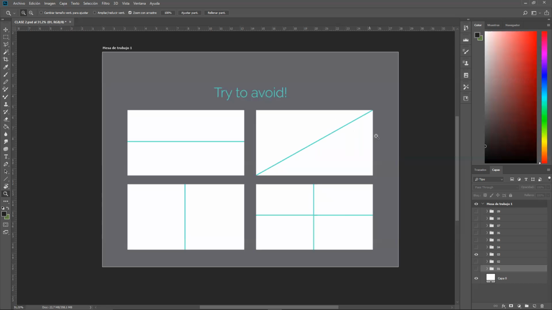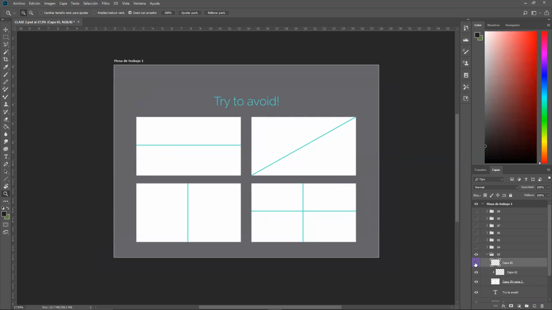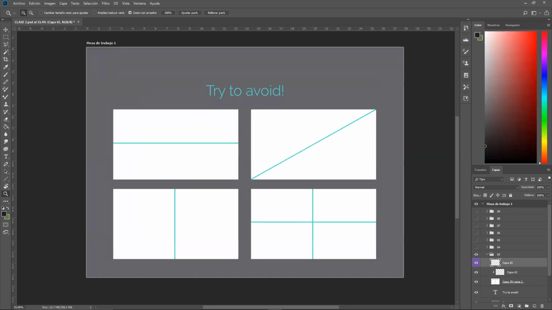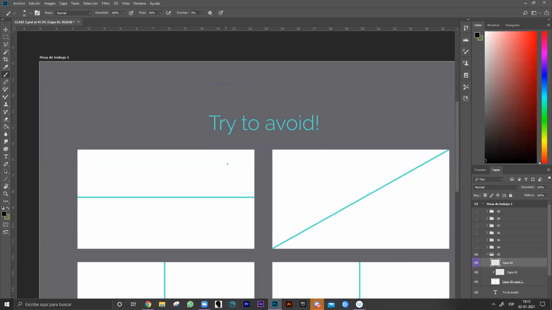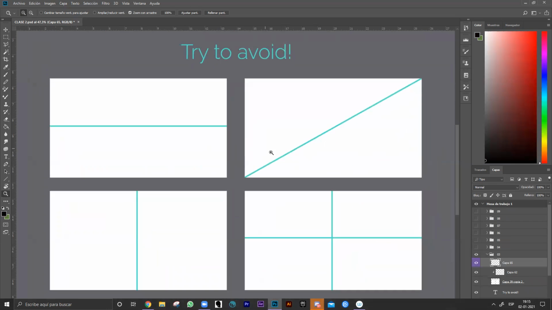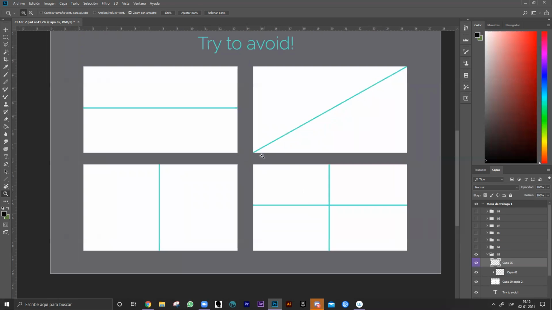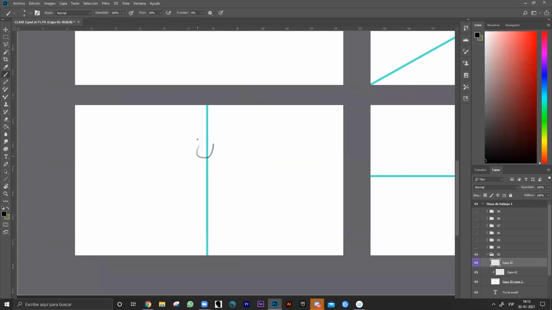But first, we are going to talk about something we should avoid and things that we should try. For example, we have these compositions that are very simple. This is not necessarily wrong. For example, here we have a character, I don't know, standing in the middle.